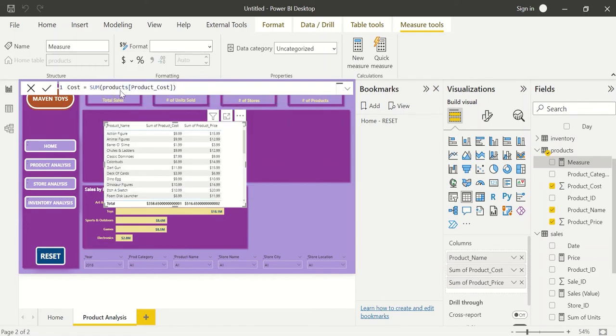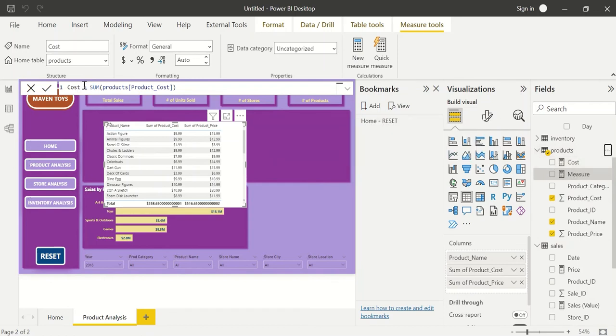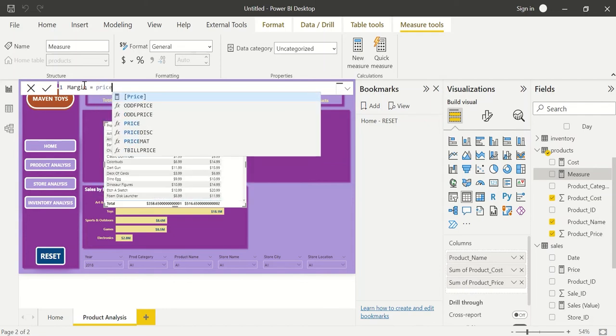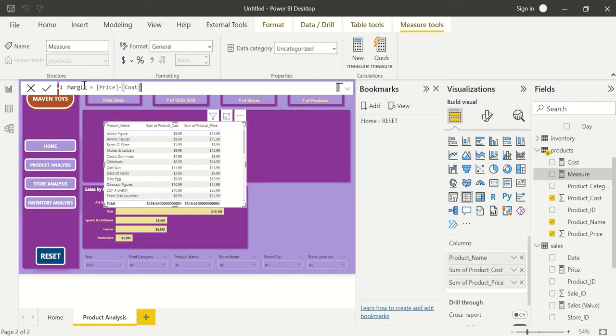All right, so now we have created a DAX for cost as well. We have a DAX for price. Now we can subtract them. All right, so margin has been created.